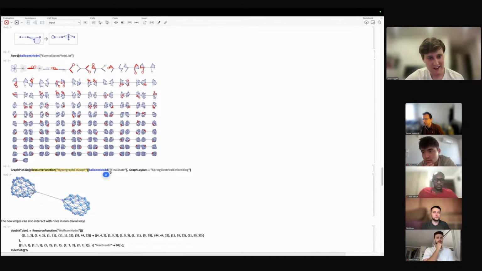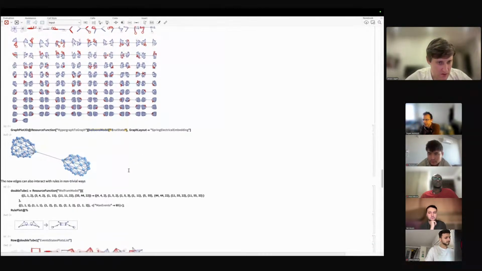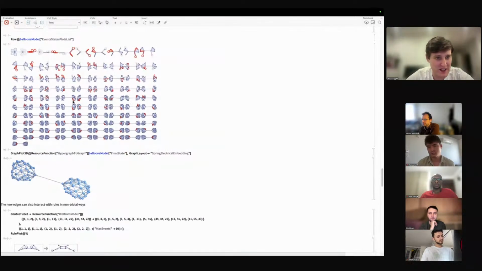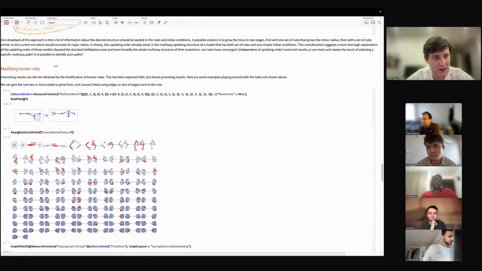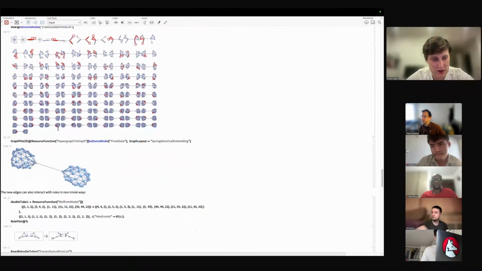But is it possible? Because most of the rules that we look at are of this kind: this connected piece morphs into this other connected piece, and it's never like, oh, I want to take one piece and split it into two disconnected things, or take two disconnected things and make them into a different piece that is connected. Have you looked at that, Nick? Have you seen anything like that? Yeah, I've had some ideas, but I started by sticking to the most basic things, although it would be interesting to explore that too.